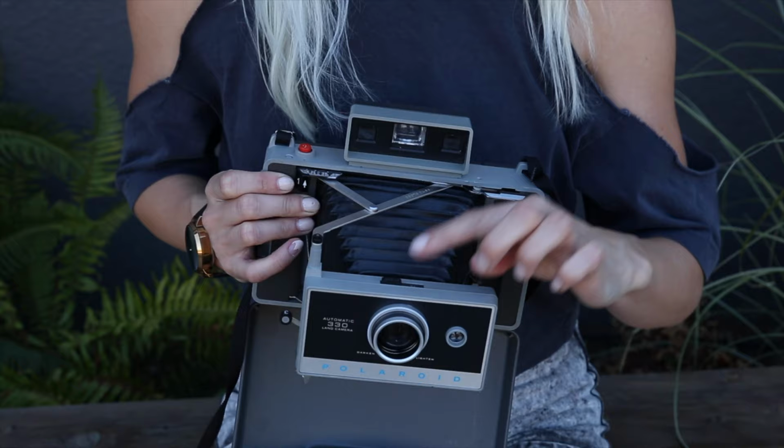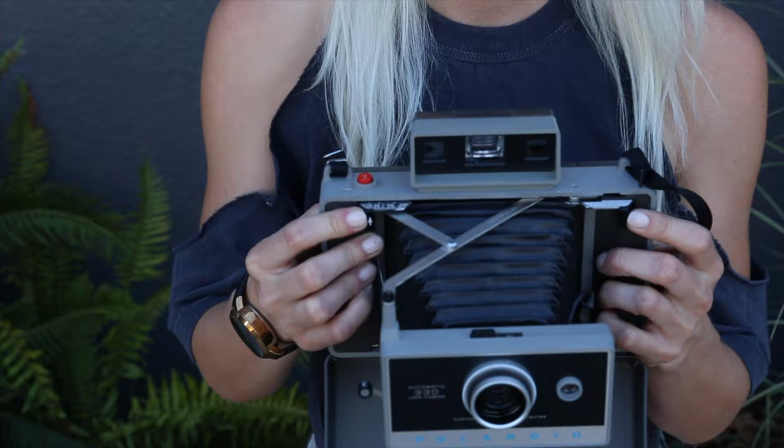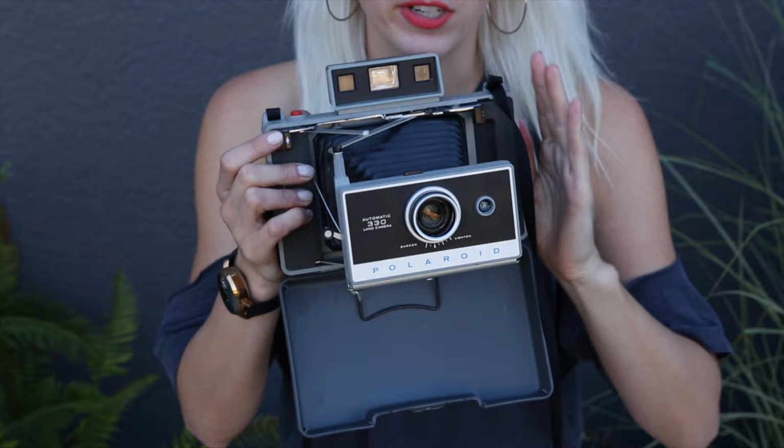And then once you have the film in, you focus with this little knob here, and you look through where it says focus, and you'll see two images. So your goal is to line up the images perfectly in order to get your image in focus.